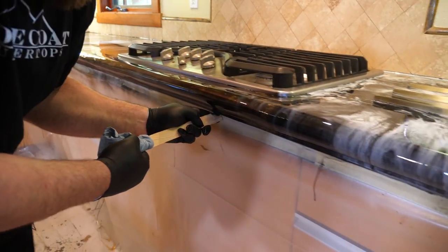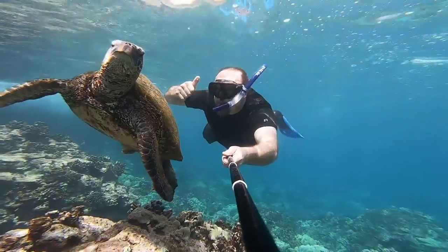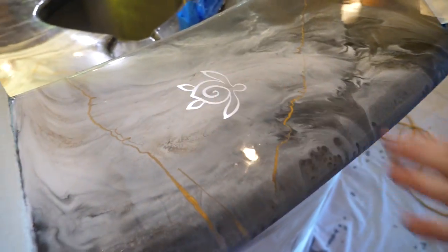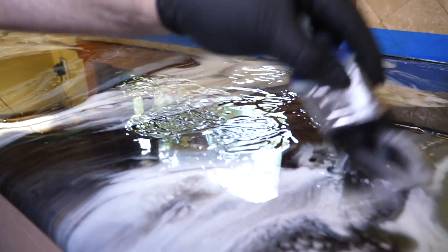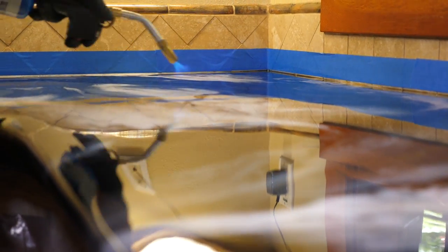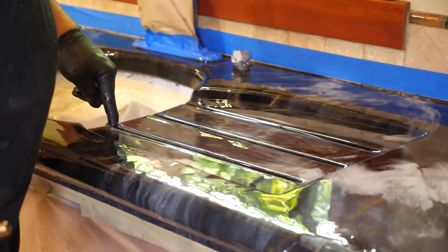Don't miss a step. We teach drip removal and how to prep. We're gonna go over every aspect of this project and how to customize it to any space. The Martins wanted a turtle incorporated into their countertops and we delivered. We show how to apply a clear coat and chop the surface to be sure that your epoxy project is a success. We show you how simple it is to trial your product out so that everything lays out perfectly.